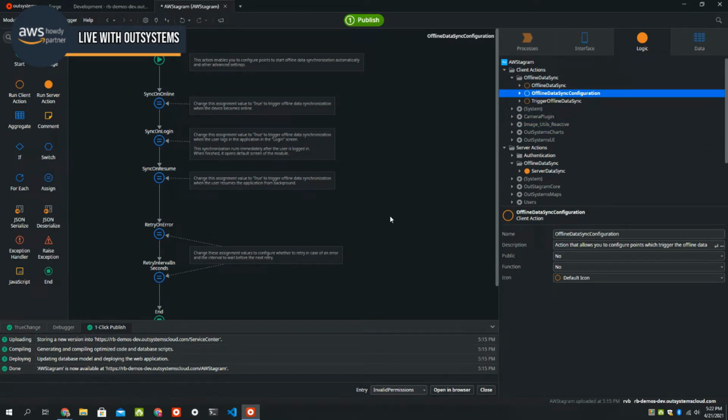So for me as a developer, I am very cognizant if I'm doing a client action or a server action, not because one goes into C# and the other goes into JavaScript, but because I have to be aware that something is going to be run on the browser and something is going to be run on the server. But it's seamless for me. I code exactly the same way. All right.